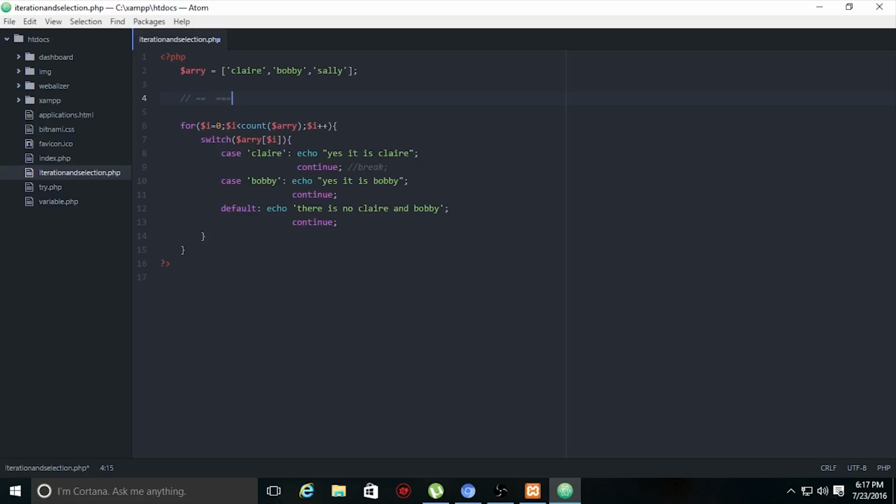So basically, this is for a strict operation, which if the variable does not contain Bobby, it will turn to the next clause.